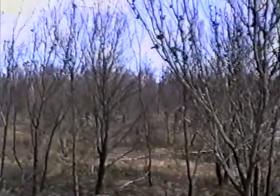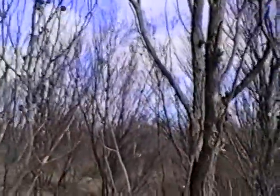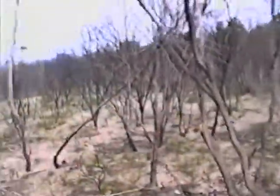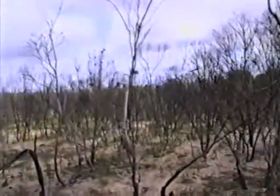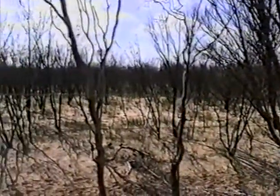As you can see, all the non-native trees are all burnt back. Well, they're native trees, but they're not eucalypts. But what happens with the eucalypts when they get burnt back is they re-sprout new growth from the bottom, from the underground root system down there. So although the parent plant dies, the bush re-sprouts from the root system. As you can see, it's all around here. Very quiet without the little birds flying through.